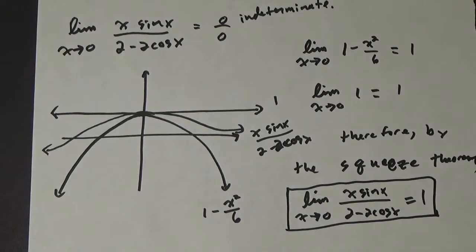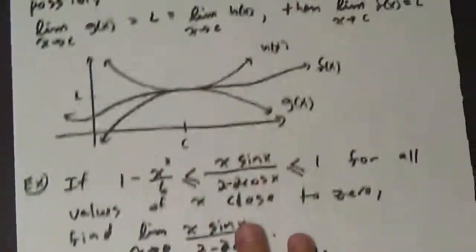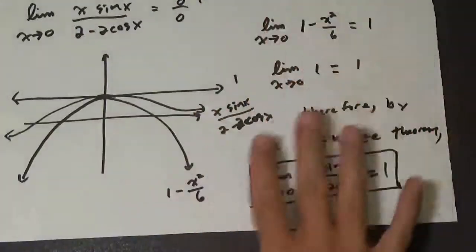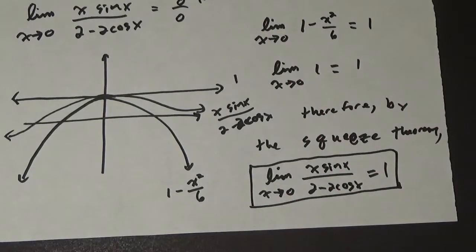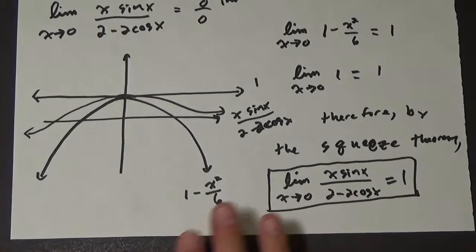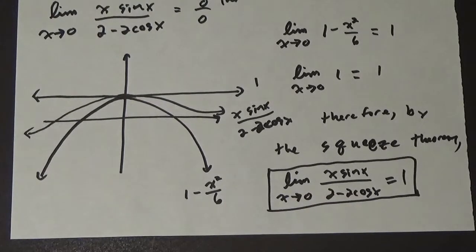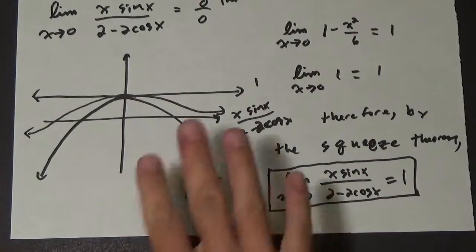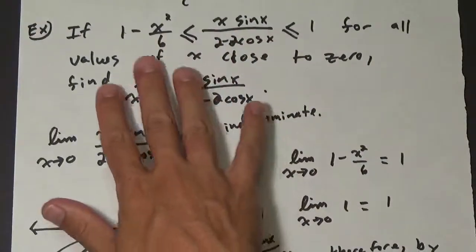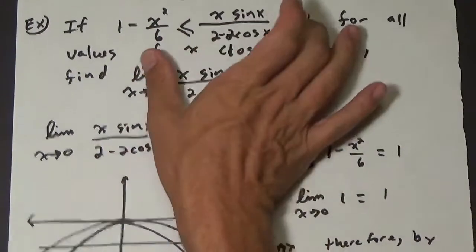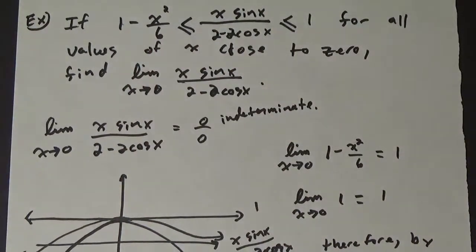Alright, so this squeeze theorem is a little complicated. The concept of the squeeze theorem is complicated. The problem here is actually fairly simple. But we're going to use this squeeze theorem, I believe, in the next video to prove two important limits that we're going to have to use later on in calculus. So that's kind of the whole point of this. But you have these problems where you have a limit you can't find and it's in between two other limits, and that's pretty much an indication that you're supposed to be using the squeeze theorem or the sandwich theorem to get the final answer.